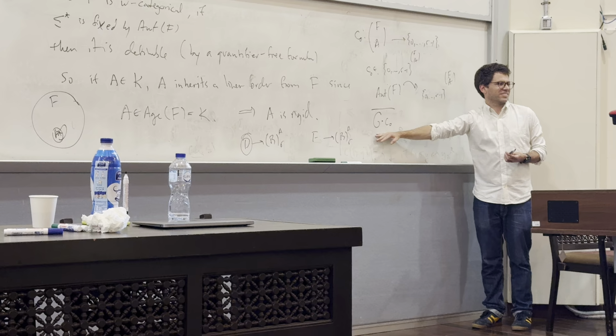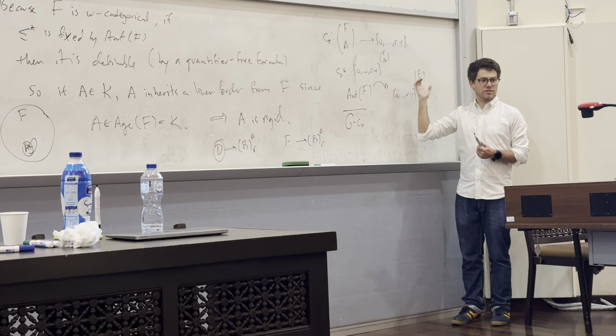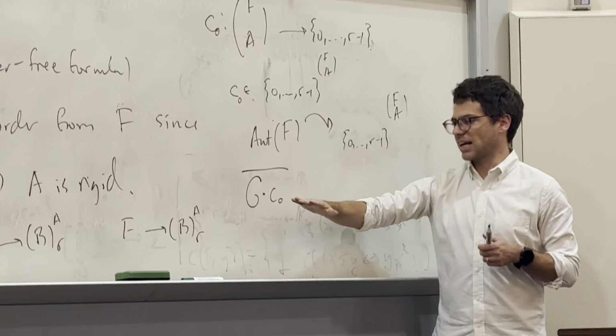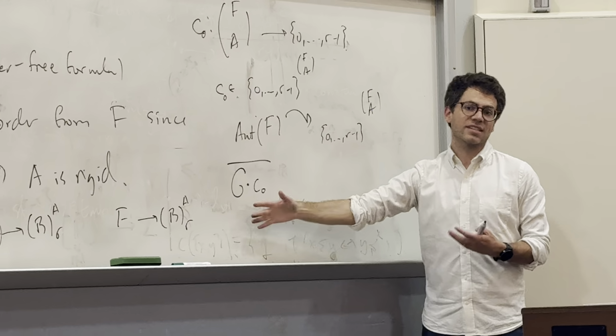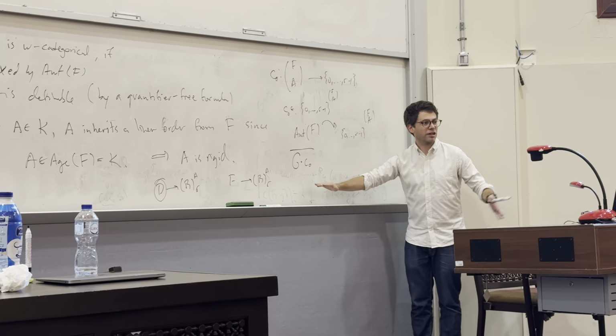This is a compact space, because it's a closed subset of this compact space, because I took the closure. And that means that G is acting on this, because it always acts on the orbit, then it has a fixed point, and then I go from the existence of that fixed point to finding the thing. Now this is a much more complicated argument, so I'm not going into all the details.